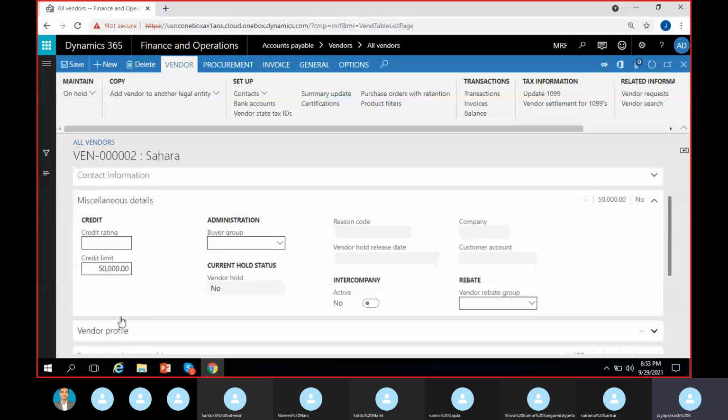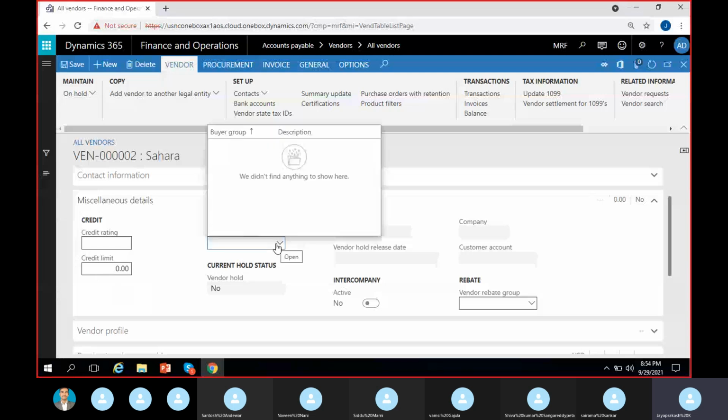For this credit limit to be considered, we have certain parameters in accounts payable parameters on how it should work. We'll see that when we go to accounts payable. In this way, you can give individual credit limits to vendors. Keep this point in mind. I'm not giving any credit limit, I'll just remove it. Even though I give it, it works only when I enable the parameters regarding credit limit. That's all. So if you want, you can maintain a credit limit.